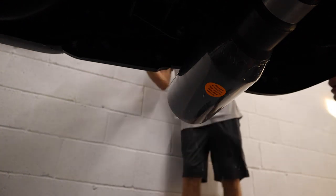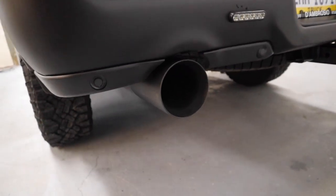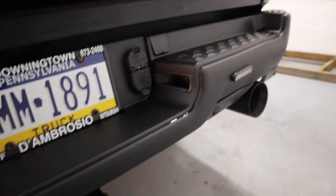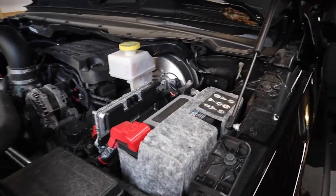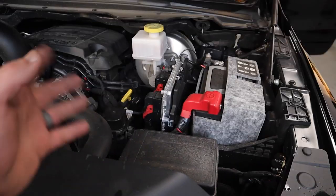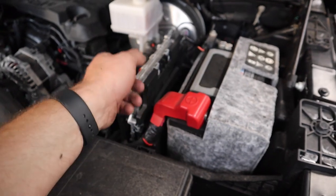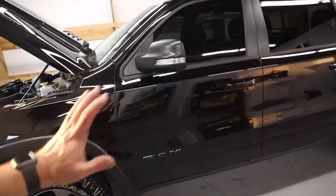We're just going to repeat the process on the other side. Chase and Karen helped me line these guys up a little bit — they look so good. Definitely happy with the Cerakote finished Corsa tips. Definitely makes a big difference. Now that we've got the tips on, I'm going to install the Pulsar. You guys have already seen me install the Pulsar before, so I'm not really going to film much of it — I'll film the after. Make sure you disconnect the battery when you're doing this installation. The guys are doing well on Belle — exterior's looking really nice.